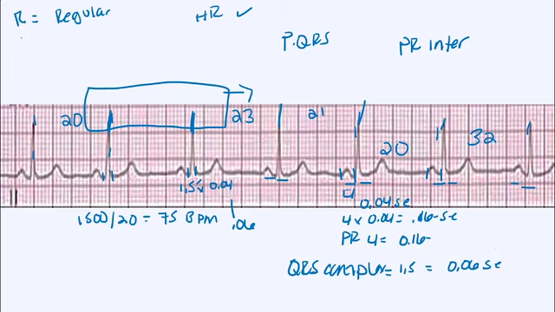So our rhythm is regular. Our heart rate is regular. Our PR interval is 0.16, so that is regular as well. Our P to QRS ratio is one to one. And our QRS complex is normal as well. So everything is normal. And these are the characteristics of a normal sinus rhythm. As we interpret other abnormal rhythms in the other lessons, you will see how these six steps will help you identify all of them.